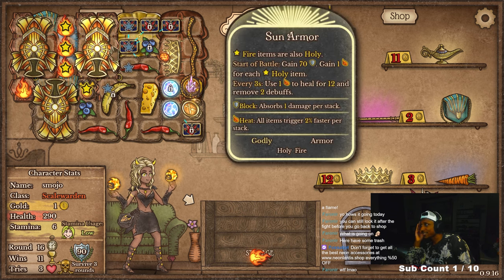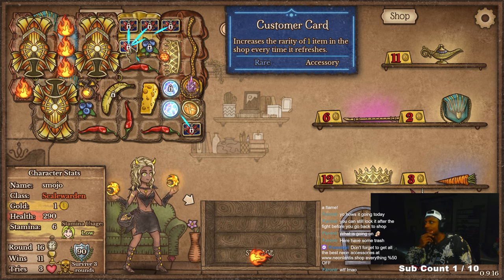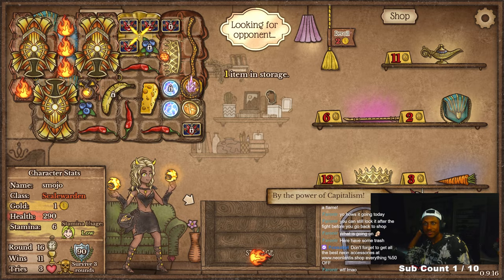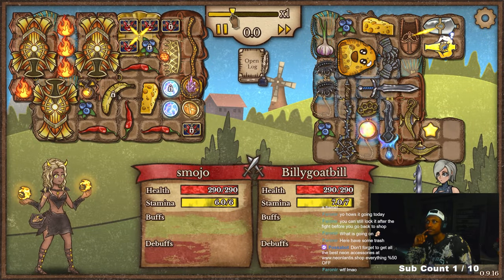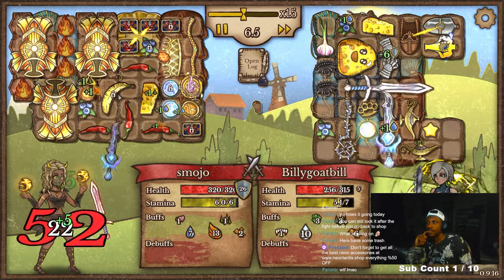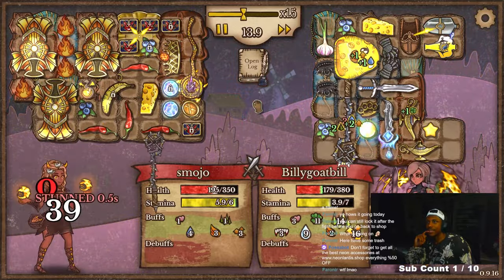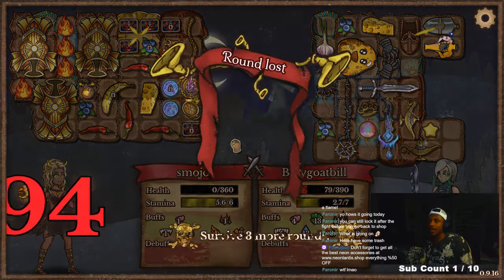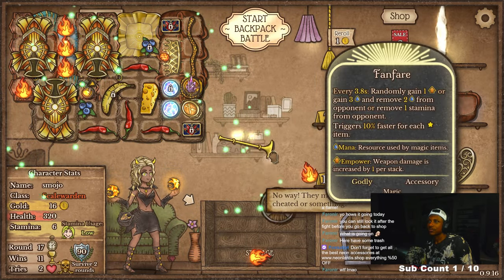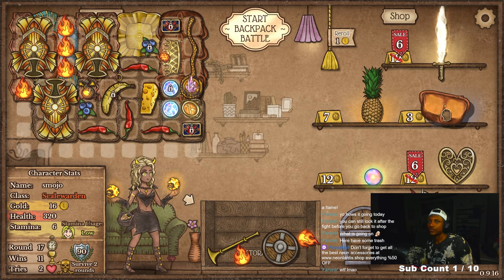Why do I have 3 sun armors? Who told me to do this? Which one of you convinced me of such tomfoolery? We can sacrifice 3 of them. See what happens. Fire. Yes! One more hit. One more. We would have had it. The game doesn't like me. It keeps giving me BS.